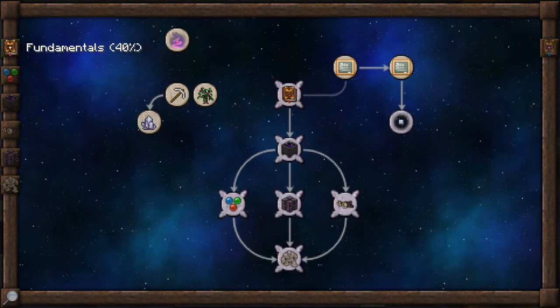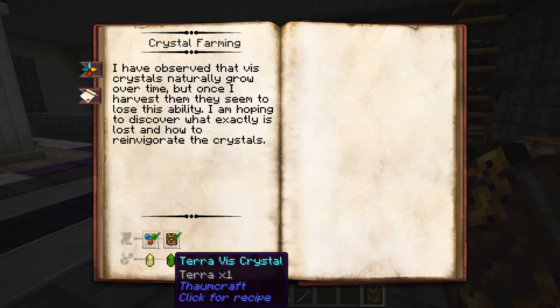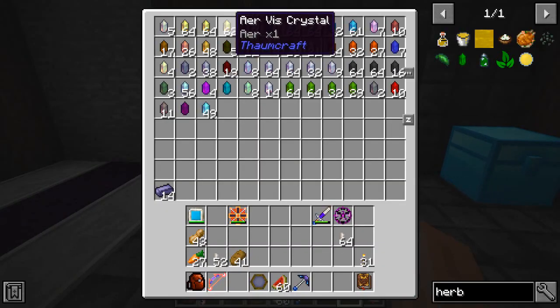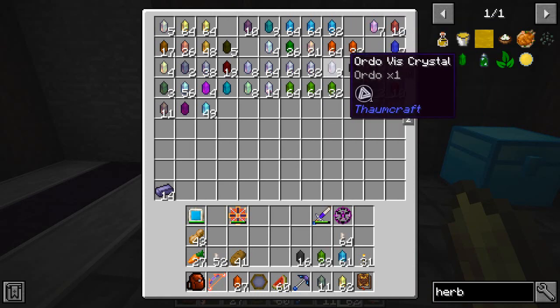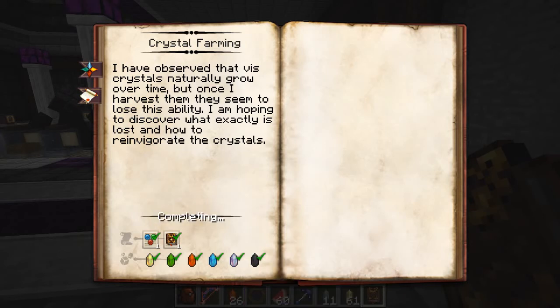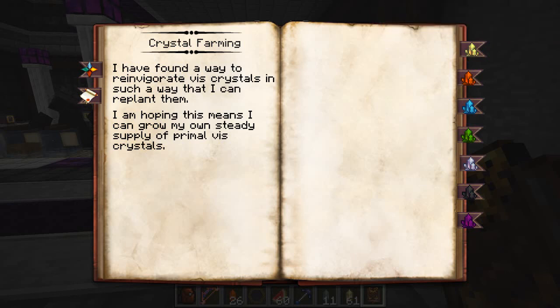Okay. Oh, another thing we found. We got this crystal farming thing, and I don't know what it does. I'd left it for later, but let's grab one of each crystal and take a look real quick. So we'll just get Terra, Aqua, Perditio, Ordo. That should be all of it, right? Yeah, let's complete that. Let's see here. Found a way to reinvigorate these crystals in such a way that I can replant them. So this would let you grow crystals, which is pretty freaking awesome, actually.